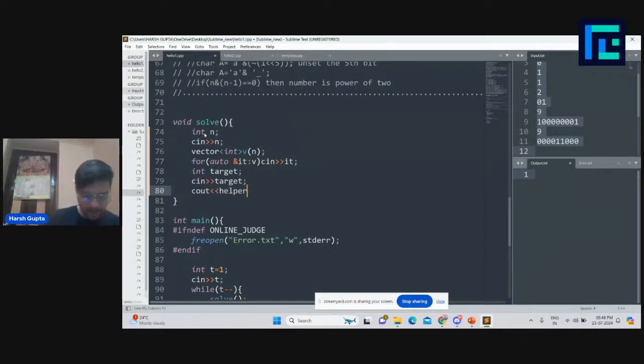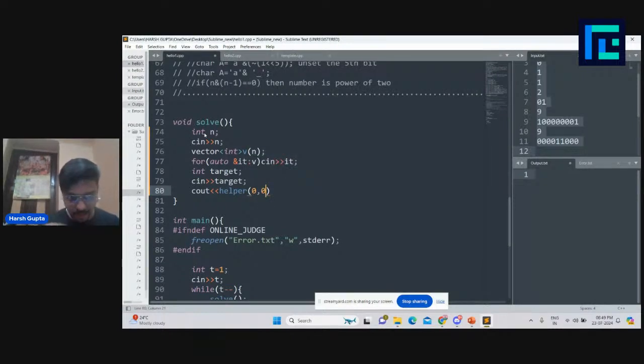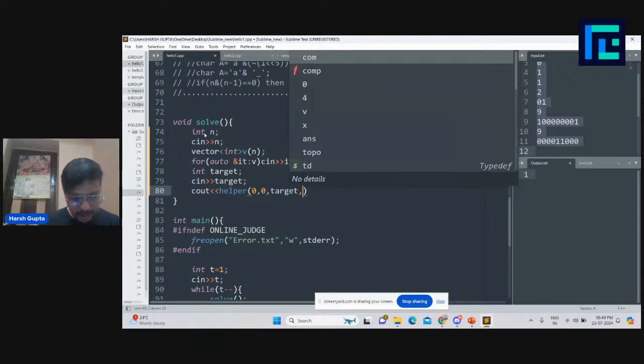So you make one helper function to which you pass the current index at which you are, that is 0, the current sum that you have, that is again 0, the target sum that you want, and the array numbers.